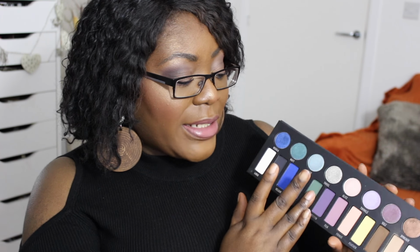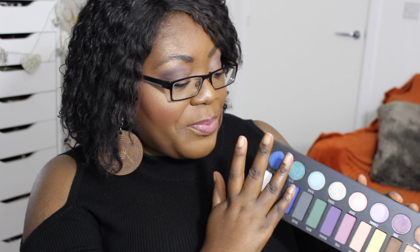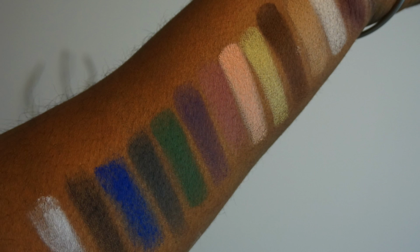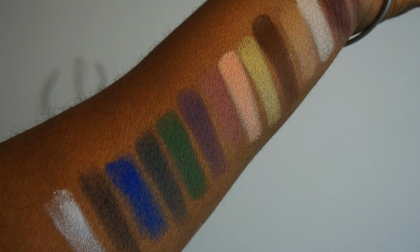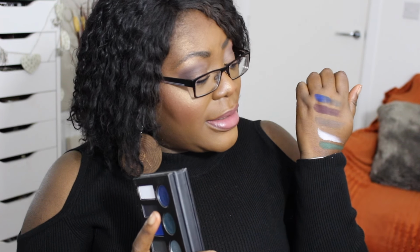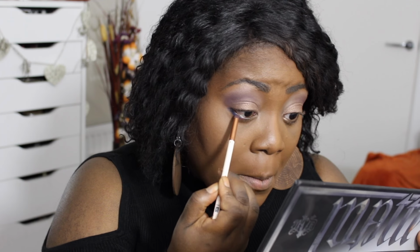The mattes are super pigmented, as you could expect. If you know Kat Von D eyeshadows, you shouldn't really expect anything other than pigment. I've just swatched some of the shades there, so you can see how pigmented they are. Can you see? And those are the mattes there. So can you see what I mean by some of the shades being a little bit patchy, but when you're actually using them and blending them, they all work really nicely. So yeah, I do really like it.